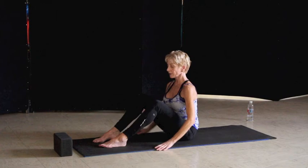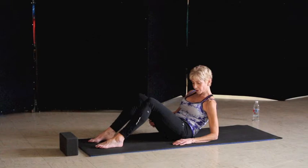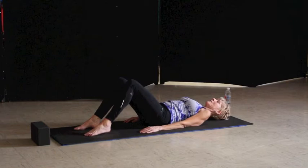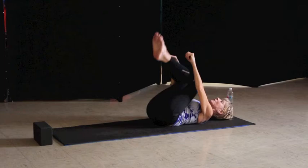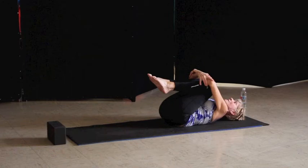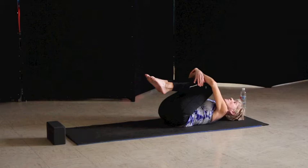Take that full exhale. We're going to walk the feet up slightly to the front of the mat and roll down vertebrae at a time. You can either support yourself holding the back of those thighs or put your elbows down onto the mat. Try to lengthen each vertebrae — rolling down like a bead of pearls. Lengthen that back, pulling tall through the top of the head. From this position, bring the knees into the chest, wrap the arms around — either holding onto the forearms or the elbows. Feet should be next to each other: toe, toe, heel, heel. Now curl that tailbone inward, pulling it towards your navel. And now lengthen that tailbone out, lengthening the spine. Let's do that again — curl the tailbone inward, then exhale, lengthen that tailbone out.